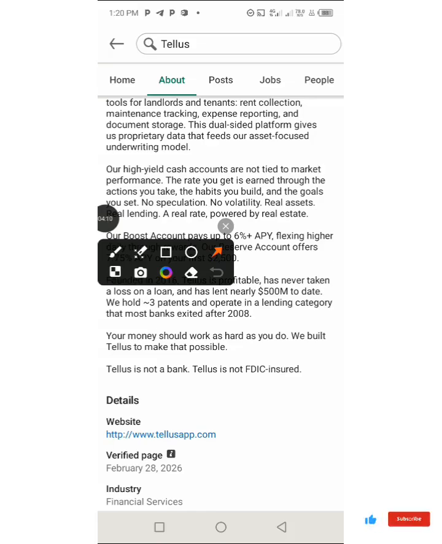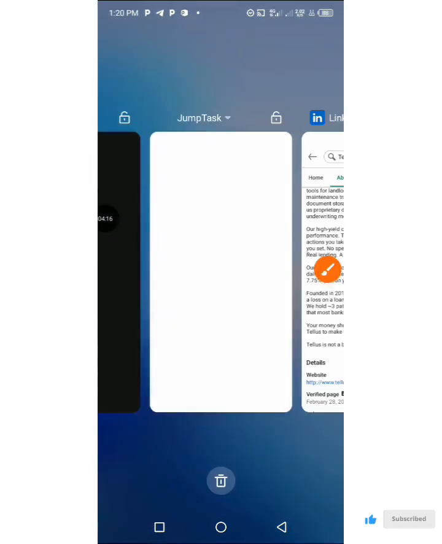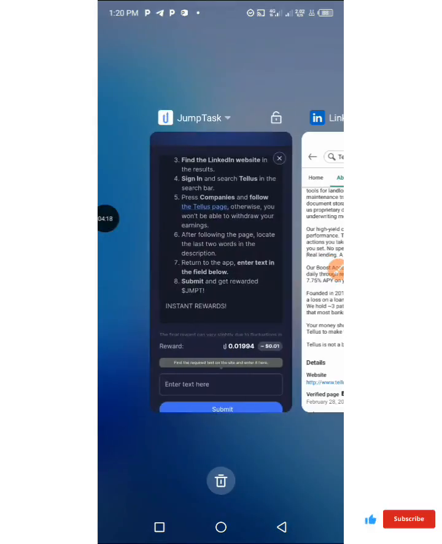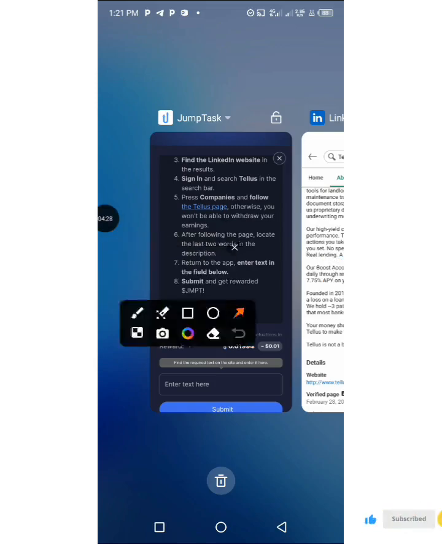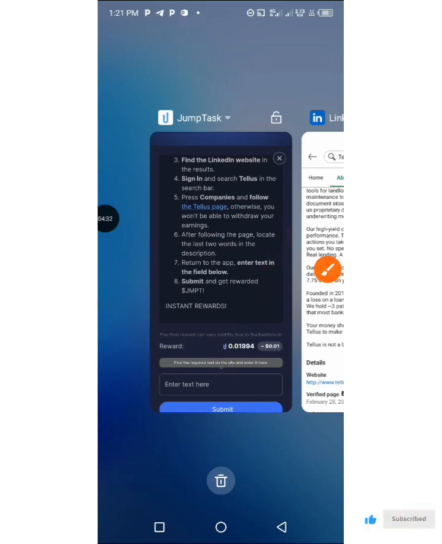All right, so let me see, not FDIC in short. I can as well type it manually. So I'll go back to the LinkedIn section and type it manually right here. It's still the same.